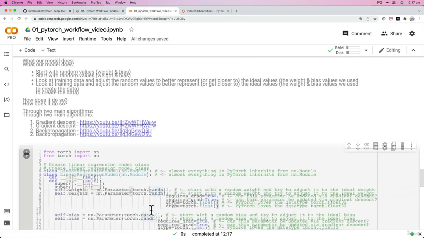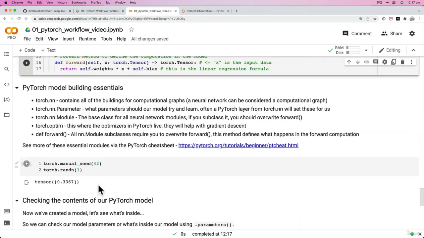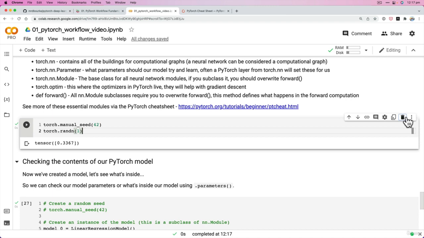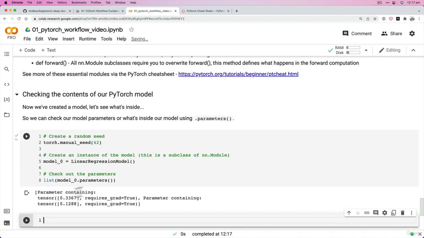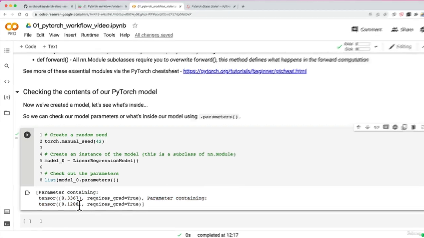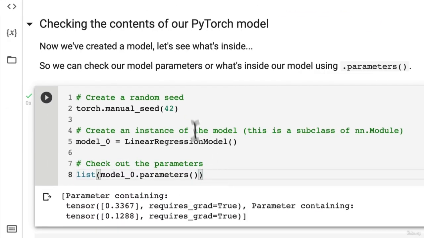these random values. But just so that we can get reproducible results, I'll get rid of this cell. I've set the random seed here. So you should be getting similar values to this. If you're not, because there's maybe some sort of PyTorch update in how the random seed is calculated, you might get slightly different values. But for now, we'll use torch.manual_seed(42).